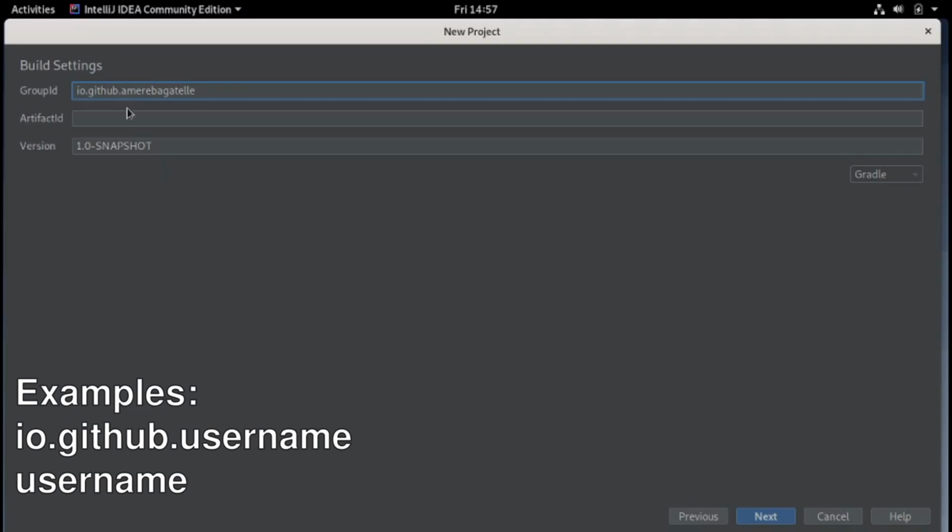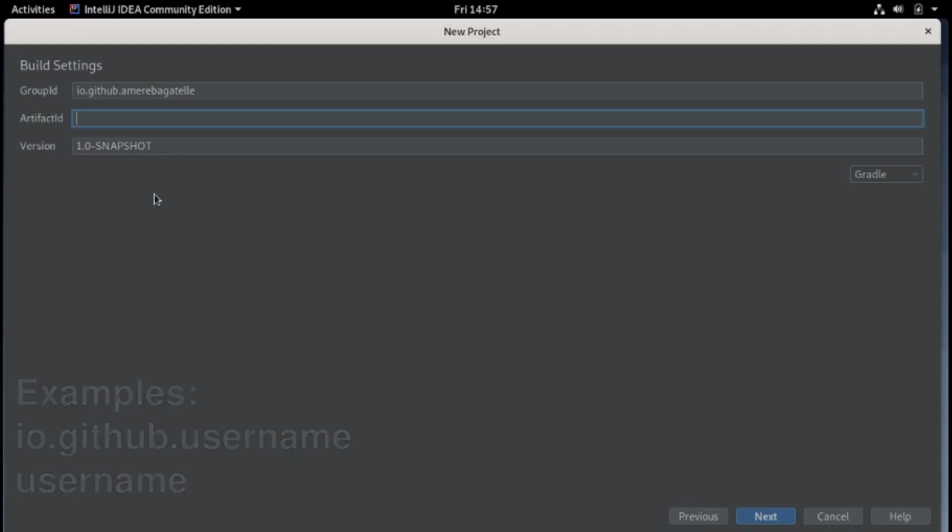So next is the artifact ID. This should be an all lowercase title of your mod. It can be an abbreviation, however, I don't particularly recommend that. We're going to go with a full tutorial mod artifact ID.